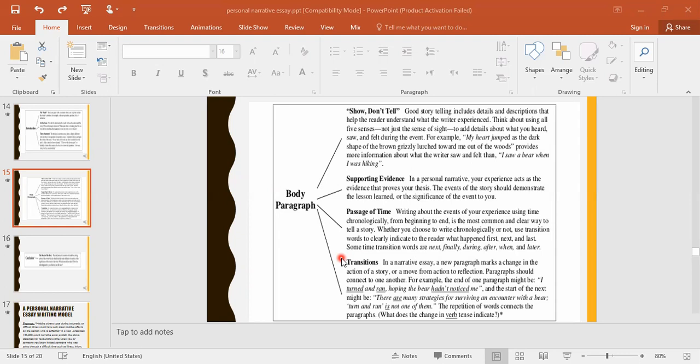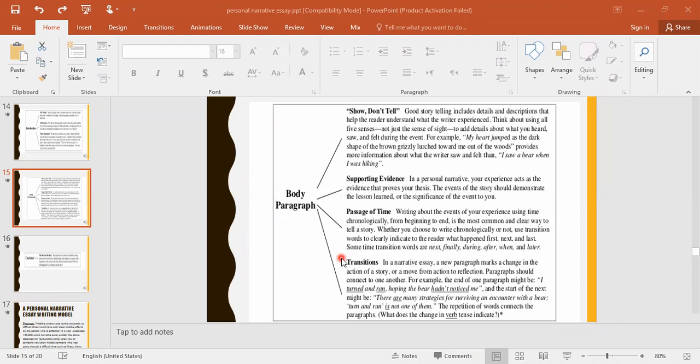يعني أنا if I said in the thesis I learned, حأعطيكم شيء very simple, يعني example, I learned that I have to say the truth. هيدا thesis. Let's say for example in the body paragraphs I don't even talk about truth. This is wrong. I have to prove in the body paragraph that my experience really taught me that I have to say the truth and I have to be honest.